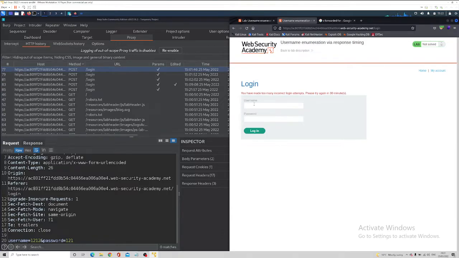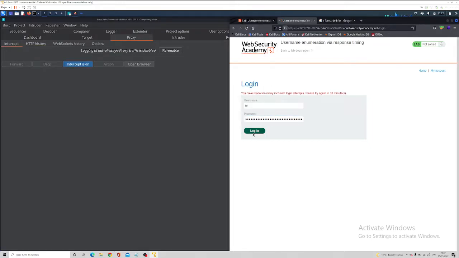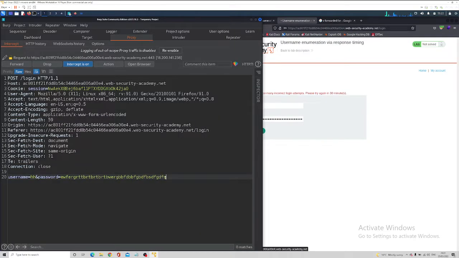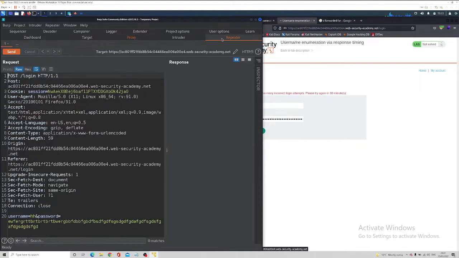We will intercept it so I can demonstrate. So I'll add a lot more. If we put this in repeater, as you can see, invalid username, stupidly big, X-Forwarded-For 1.